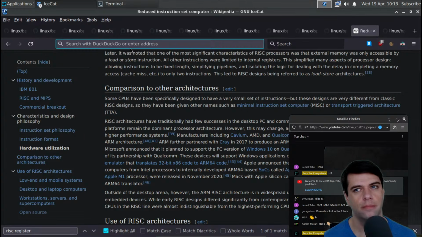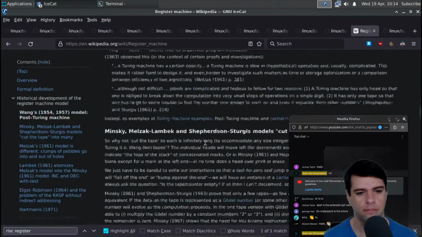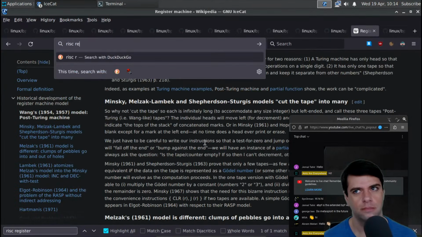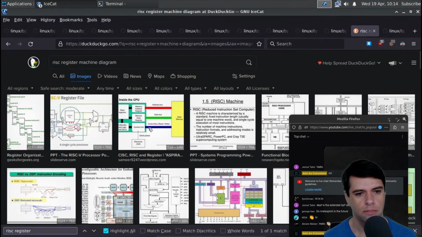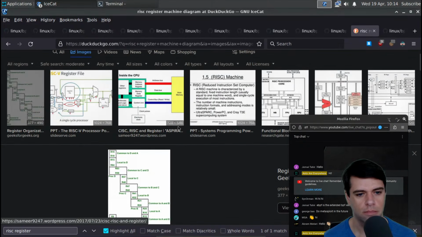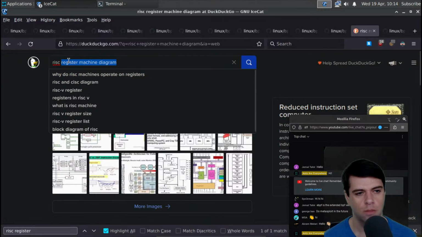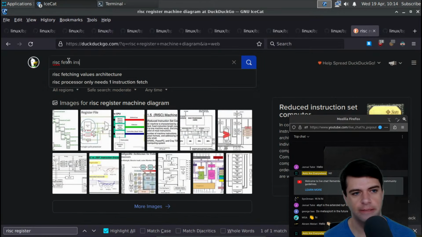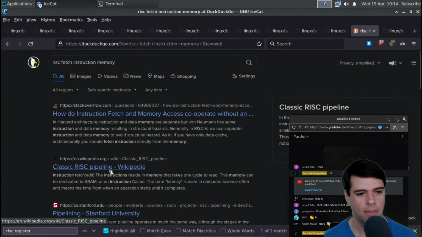Maybe it's in register machine. Yeah, I'm not sure. What about RISC? Fetch instruction, load, memory. Classic RISC pipeline. Here we go.